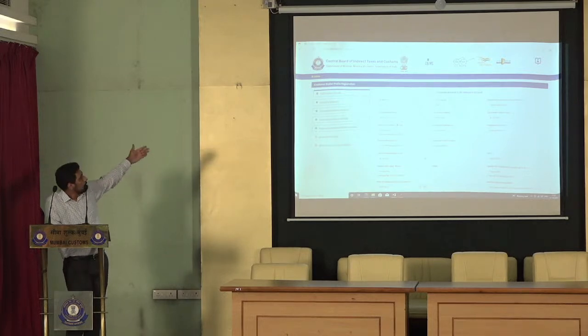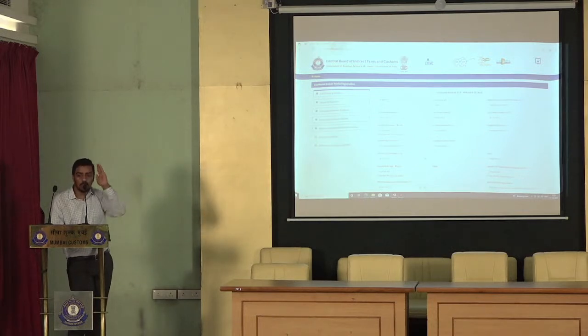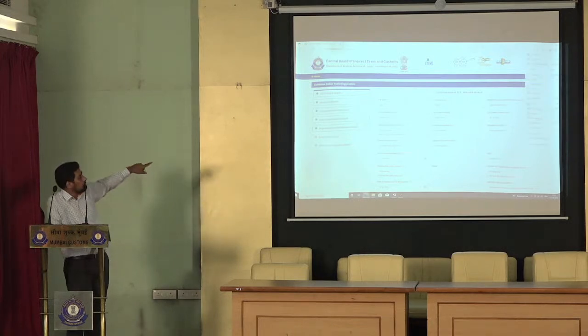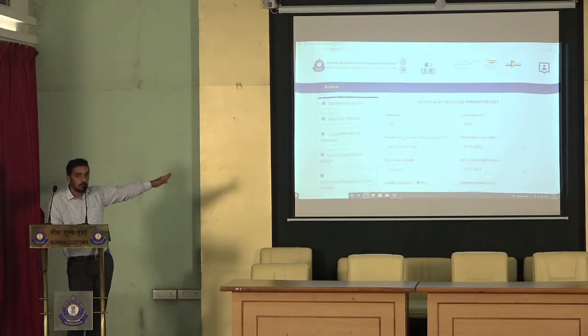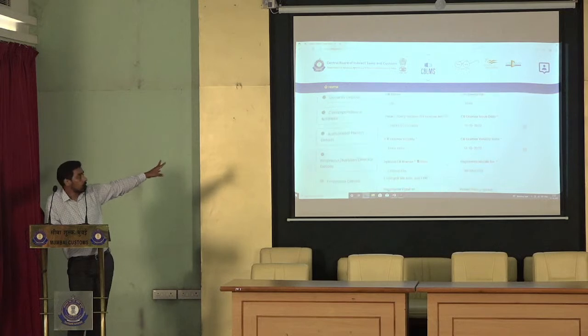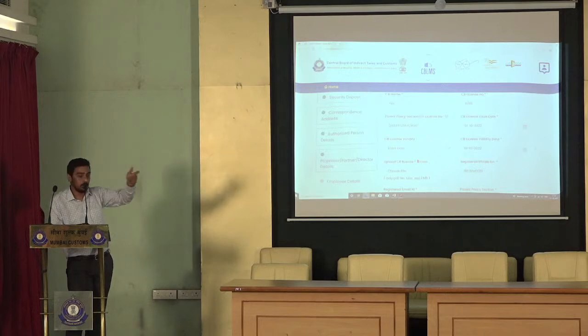Okay, starting with CB primary details, pehla form hai, pehla tab hai. Theek hai, aap ek tab jab tak completely successfully fill nahi karoge aap next tab pe nahi ja paoge. All right, so now starting with CB primary details, the details that you need to enter are these. Theek hai, CB name jo aapka naam, customer broker ka naam hai, CB license number jo aap yahan pe 11/ jo bhi whatever jo aapka naam aur number hota hai.